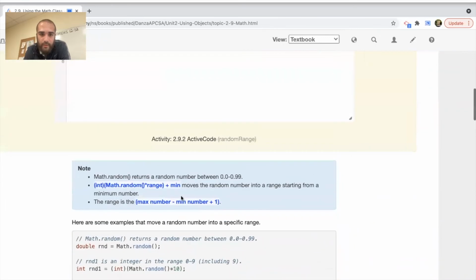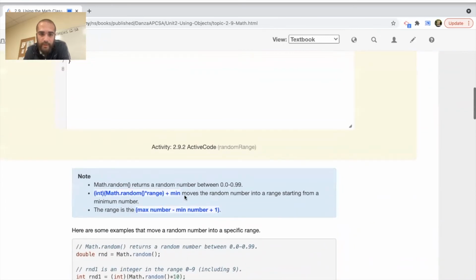The reason why is that the range is calculated via the max number minus the min number plus 1. So if you wanted to find the range of numbers from 1 to 50, you would take the max number 50, subtract the min, which is 1, so it would be 49, and then add 1 to it again, which would give you 50.